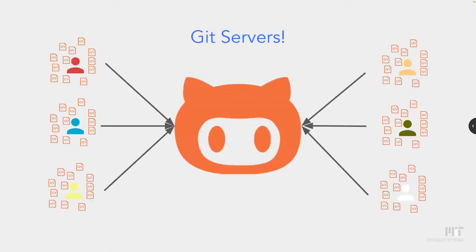We have something called a Git server, or basically a central server that Git hosts that you can push your code to and pull from. Basically, all the users will communicate with the Git server to make sure that they're most up to date with the code that the team is collaborating on.